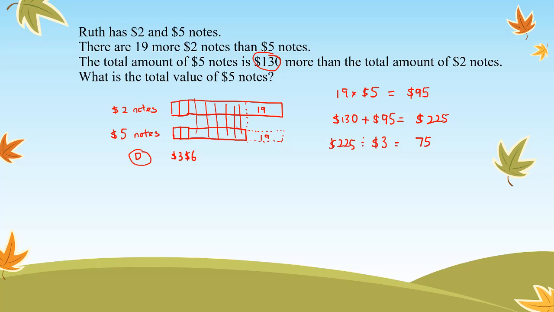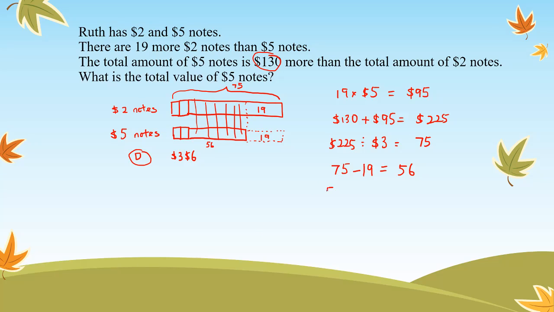Okay, so we know that if you divide, there are many times of 3. How many times of 3 is it? 75 times. So you know that there are 75 sets of $5 notes minusing the $2 notes. So the number is 75. Now $2 notes, we have 75. $5 notes is not 75 because just now we added in 19. So we need 75 minus 19, which will give us 56. There are actually only 56 $5 notes.